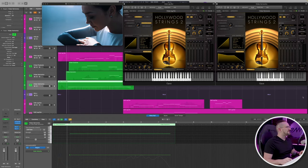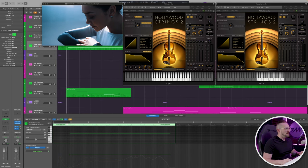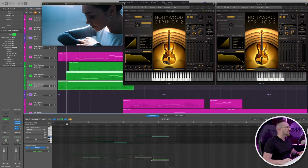All right, so let's go ahead and just get right into it. And we're starting this piece off in the viola harmonics. Then you've got the celli coming in on this descending line. And you've got some more viola harmonics coming in here, along with these flautandos to kind of give you these very light, subtle chord swells.